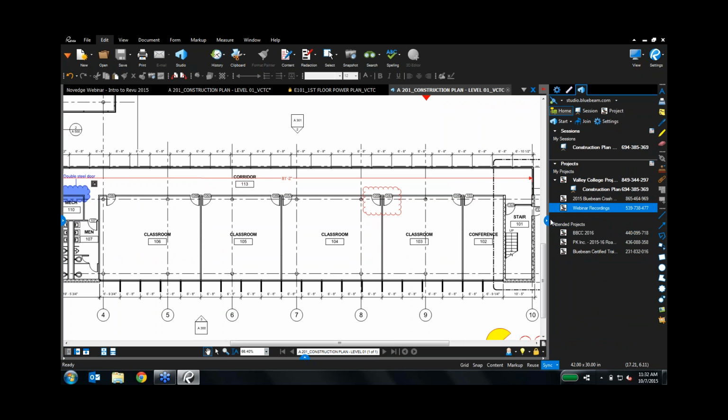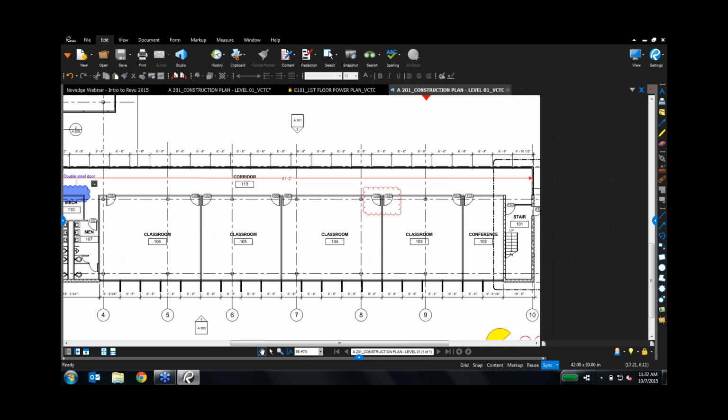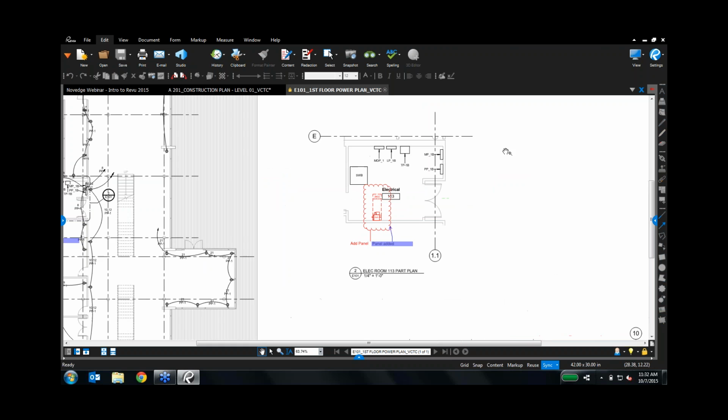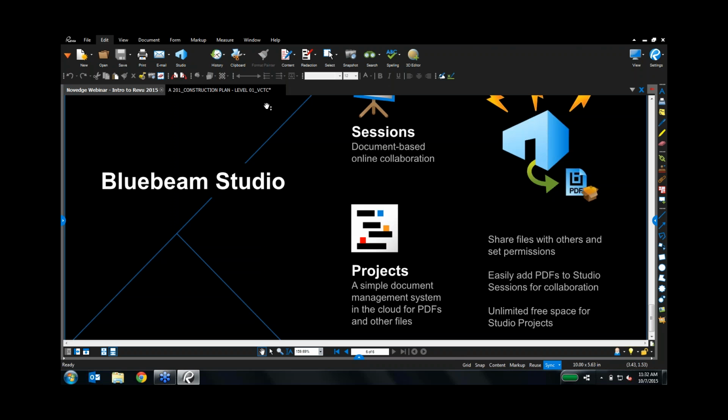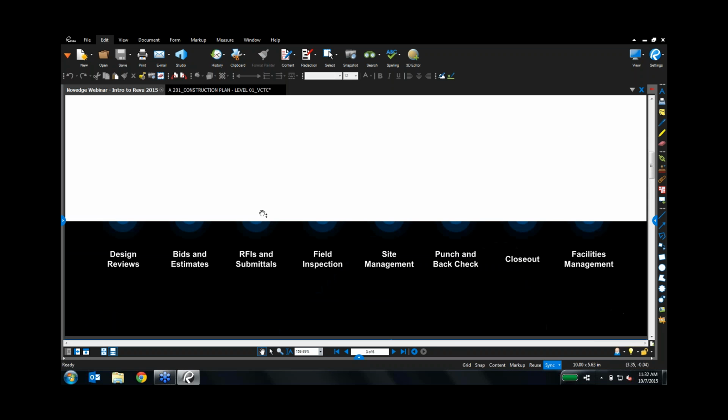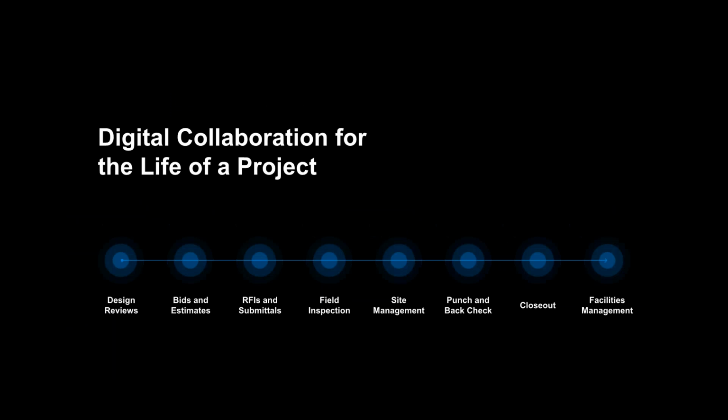Okay. Right now, though, I want to move out of the core functionality. I want to talk specifically about some of the new features in Review 2015. Now I want to pull back up that project lifecycle, because a lot of the enhancements that Bluebeam makes are looked at in terms of how can we make it easier for you to do work on your projects.